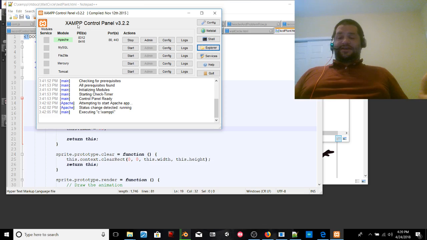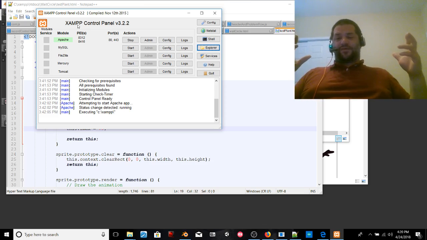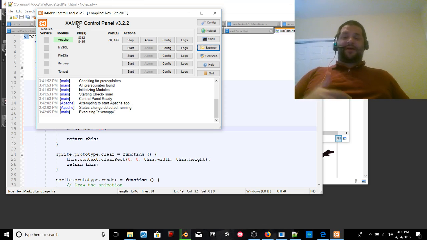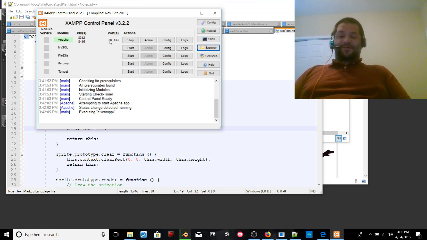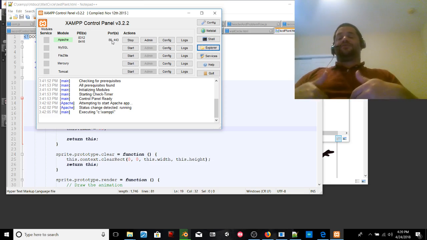I had to go get that so that this is running as a fake web server, so to speak. It's running on my machine, but it's running through the network ports. So when I typed in 127.0.0.1, that just meant go to my local machine.